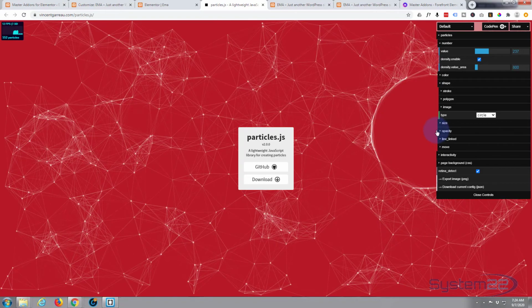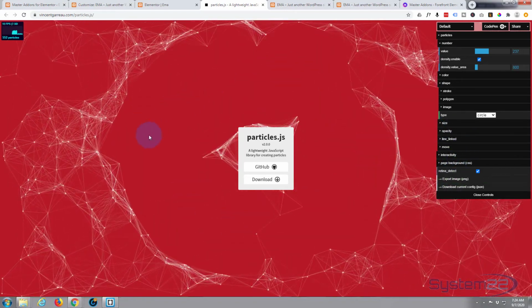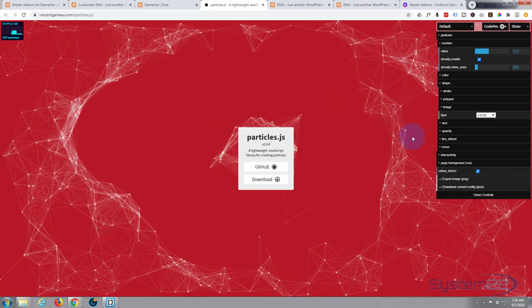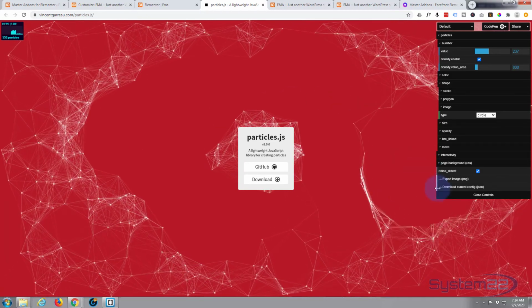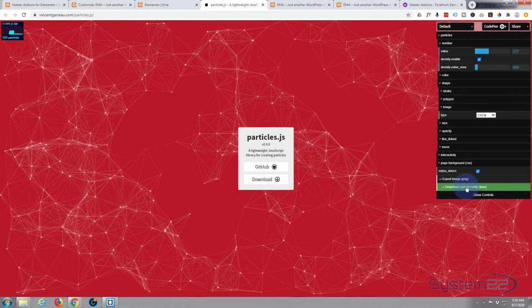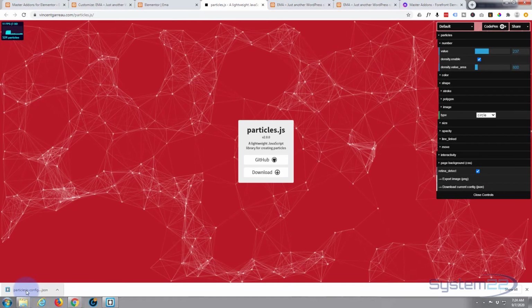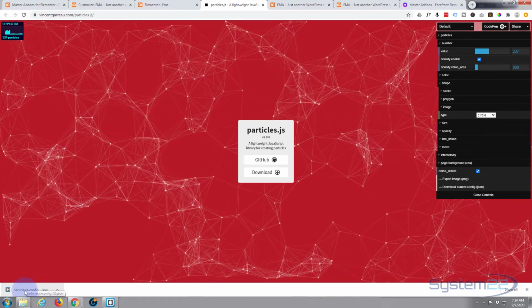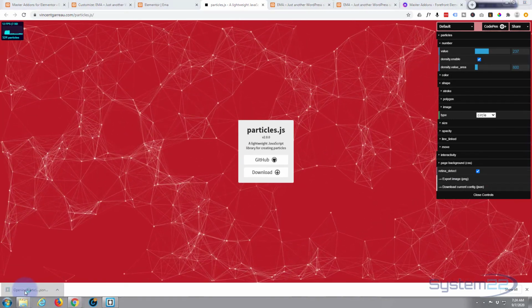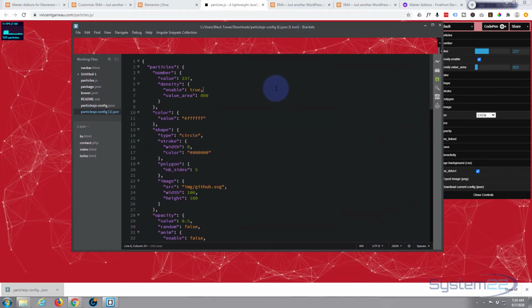What I'll do is just save this. Obviously go through here and you can change yours to however you wish. So we've changed this slightly here. Now when you're done editing, you can go down to the bottom, download current config JSON. Just left click on there. I'm using Google Chrome here. As you can see, it's open in my browser. I'm simply going to open that with my code editor, Brackets. Here it is right here.